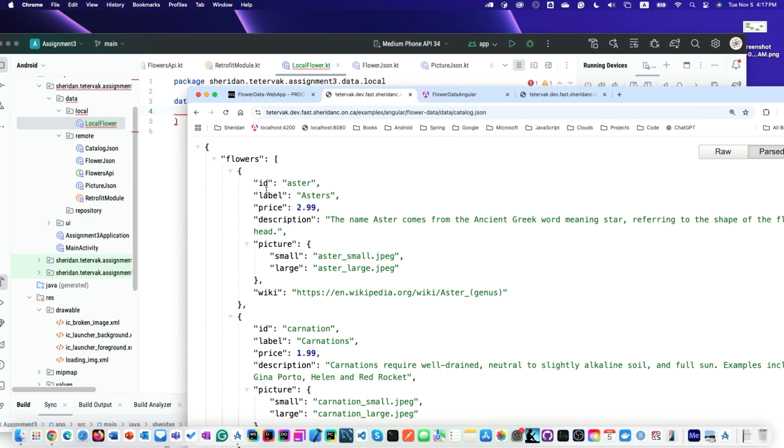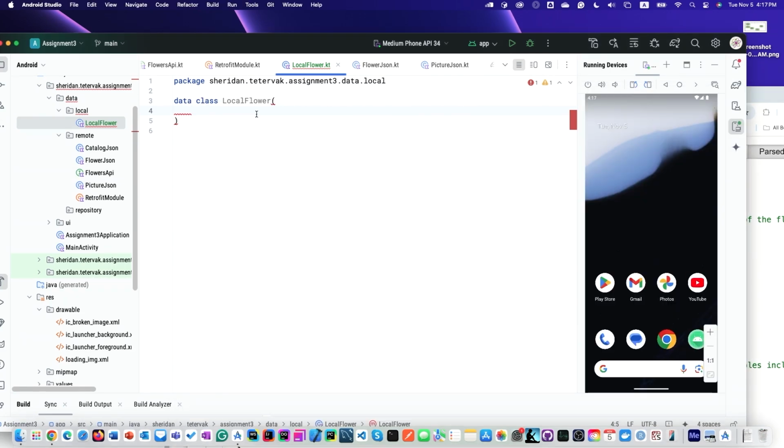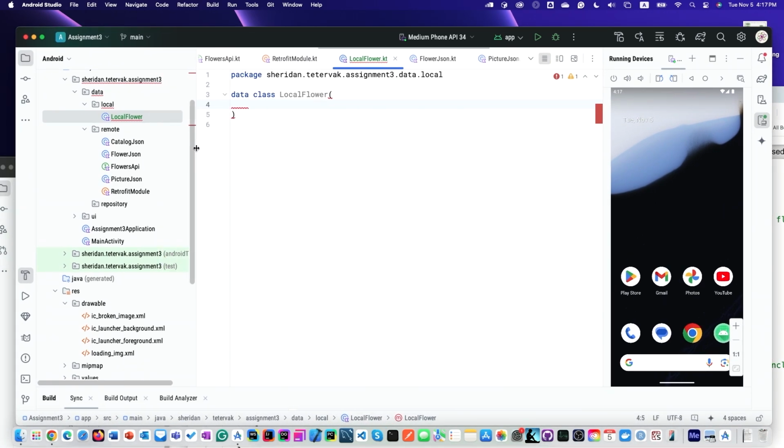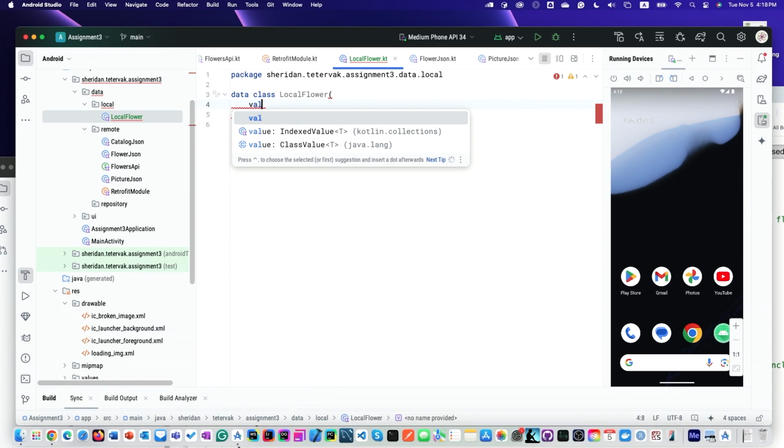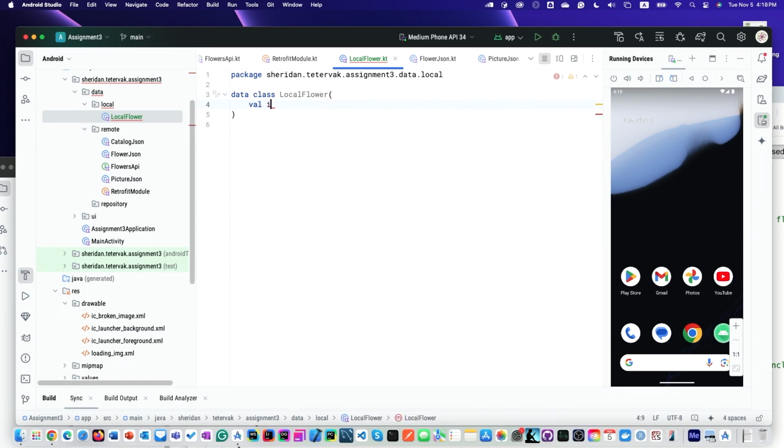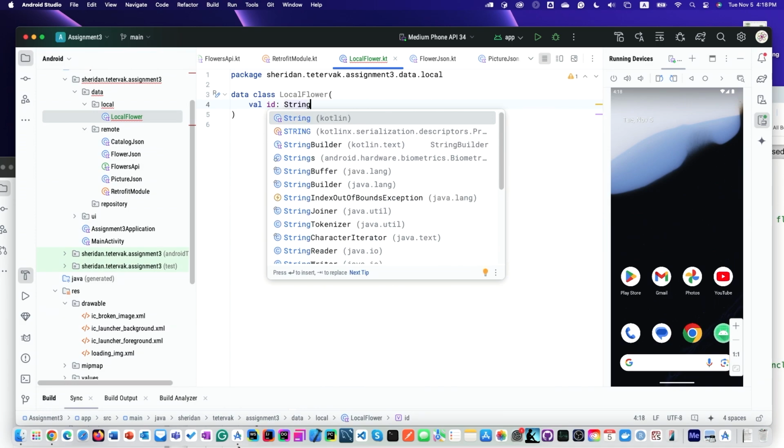So the same: ID, label, price, but we need to define the primary key. So val ID. ID is a string in this case.